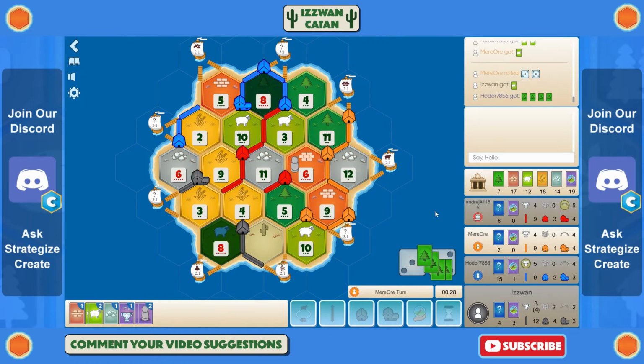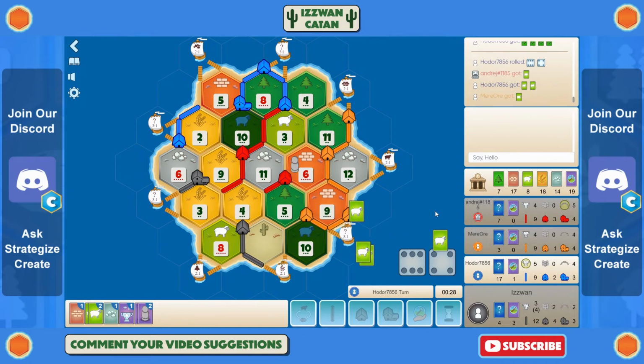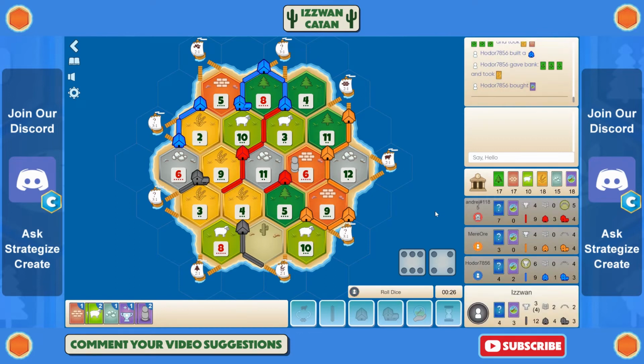Orange now. More wood for blue. Surely they're going to have to trade away some of this wood. 17 cards. So blue's going to be able to do something big this move. So they have to go 6 for 2, wheat for brick, and then build a settlement on the 5-2. At this point, they're just building settlements wherever they can, and they're buying more development cards.